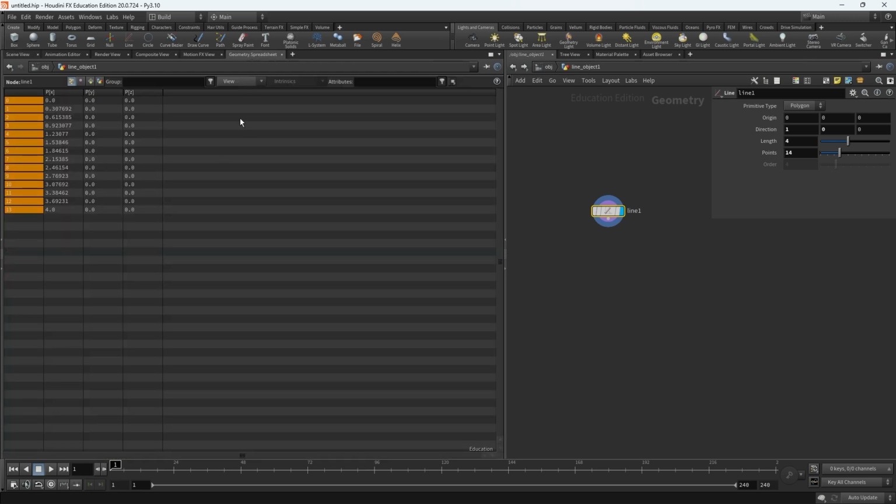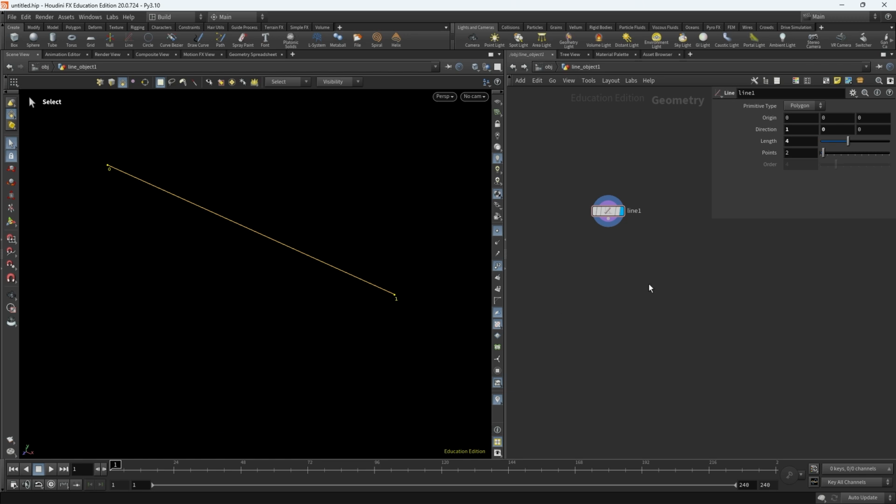So with that said, 0 and 1 doesn't really give you any idea of the direction or the starting point and the end point. We know that the start is 0 and the end is 13, but that is quite arbitrary or relative to the length that we have and also the number of points that we have. So what I'll do is I'll add a very special node. I'll bring this back to 2 points, and I'll go back to my scene view. So we have 0 and 1 there. I'm going to use a very special node.